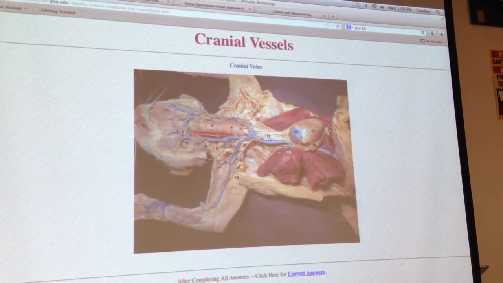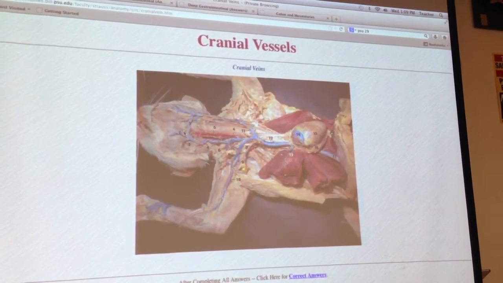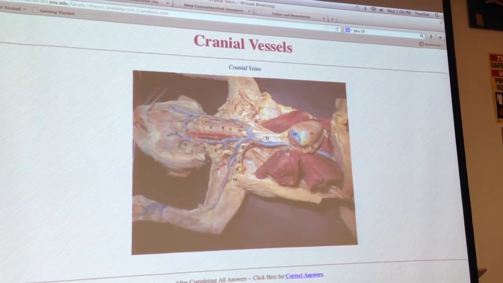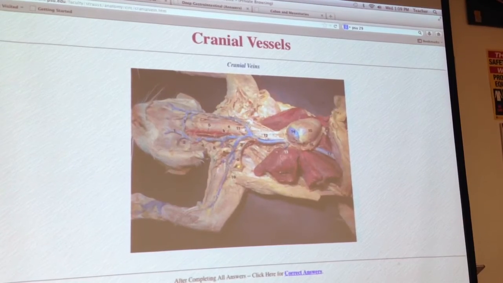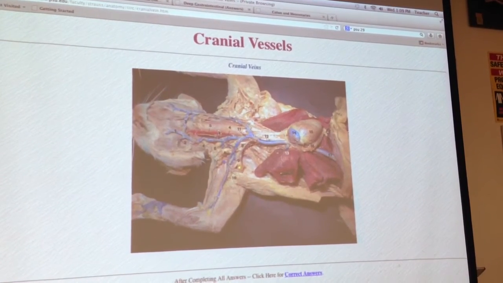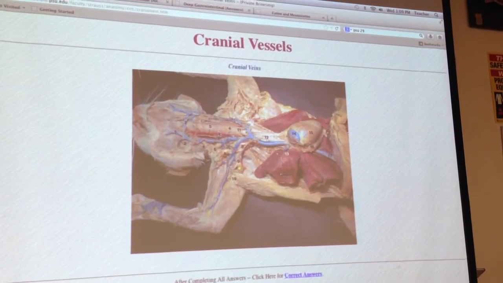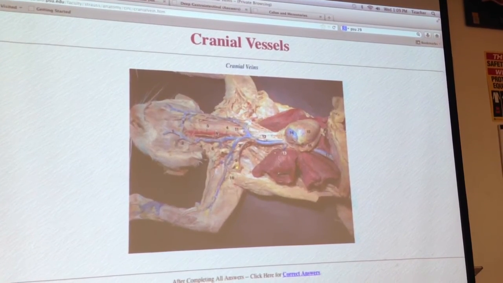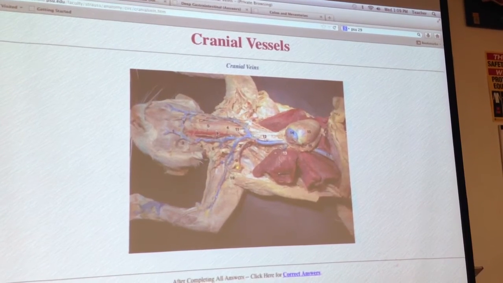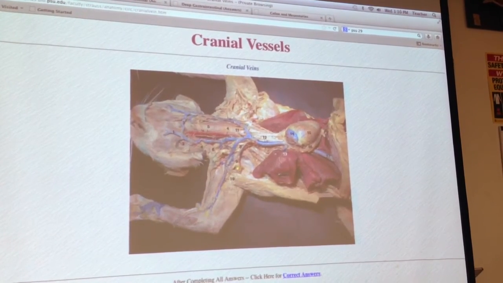All right, and the last structure we can see in this region is the esophagus. To see the esophagus, you're literally just going to push the trachea to one side or the other. If you pick the trachea up, you'll see a flat, brown, thick ribbon running underneath it. That's the esophagus. Obviously, it's going to be collapsed. The esophagus stays collapsed unless there's food traveling through it. So it's going to be behind this.